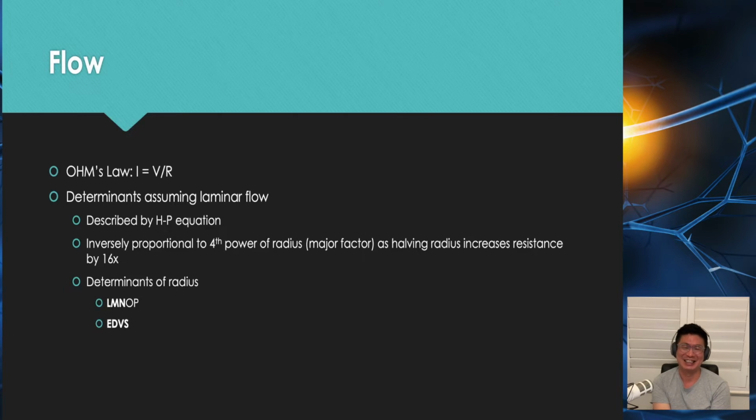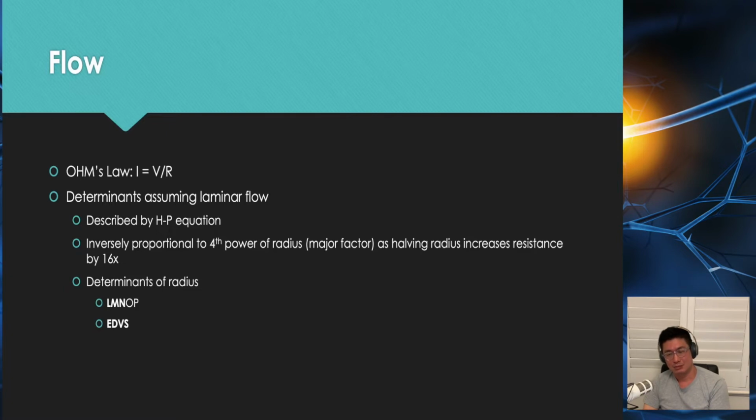D for drugs, V for viscosity, so that you don't forget the rheology component of your Hagen-Poiseuille equation, and then S is just for sick people. Obviously if you've got sepsis, or some kind of disorder of the vascular system, that's going to affect your resistance. That was a quick way, like how I showed you with my SVT, great positive pressure ventilation, for me to quickly nut out all the determinants of radius and therefore those things that would affect resistance.